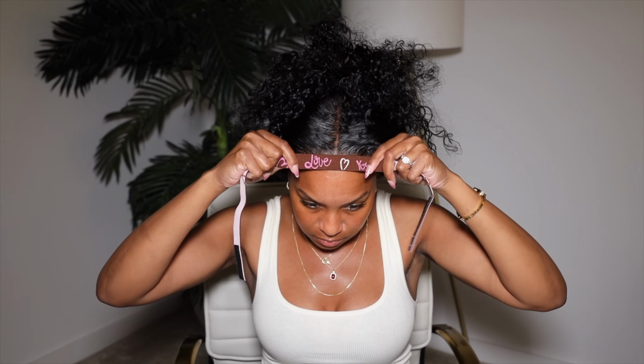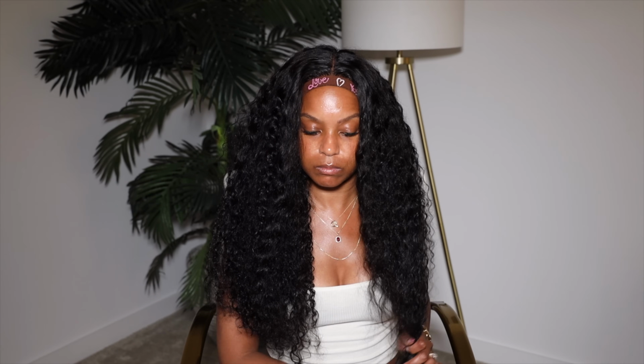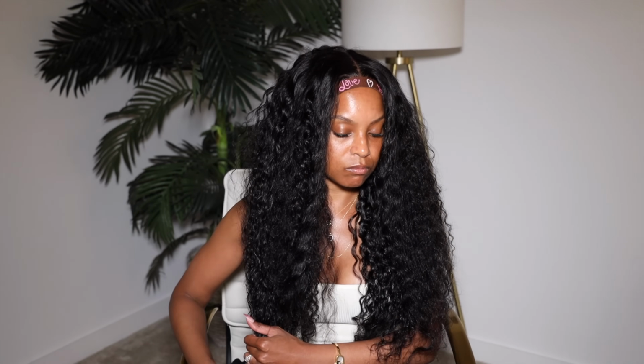Great. We're not going to apply the wig now, but we're going to melt and flatten this hairline using my elastic band. I gotta tell y'all, Unice hair, you did your big one with this elastic band because it's not as big as the other ones and it doesn't hurt your ears as much. I love this elastic band so much. This thing's going to be going with me everywhere. Once we're done melting the hairline, the next step is to style the hair.